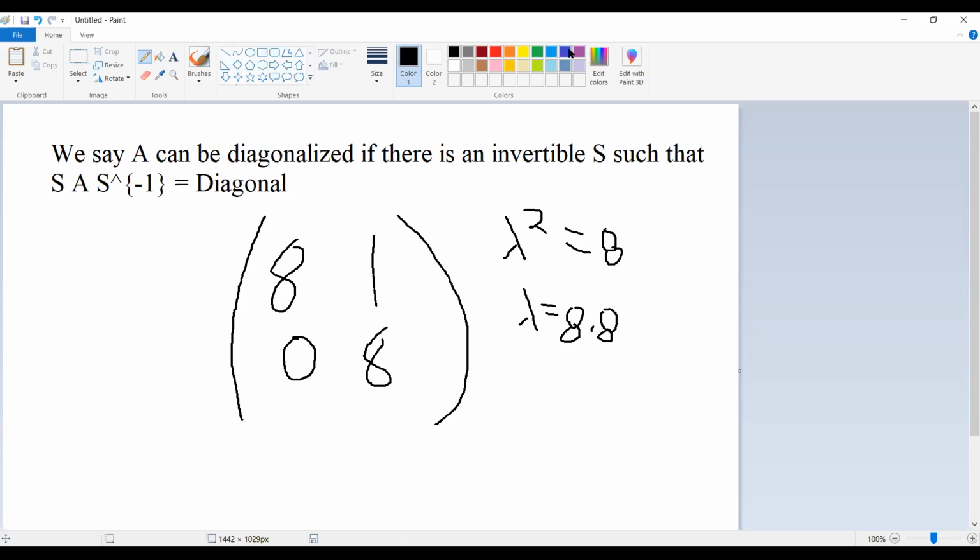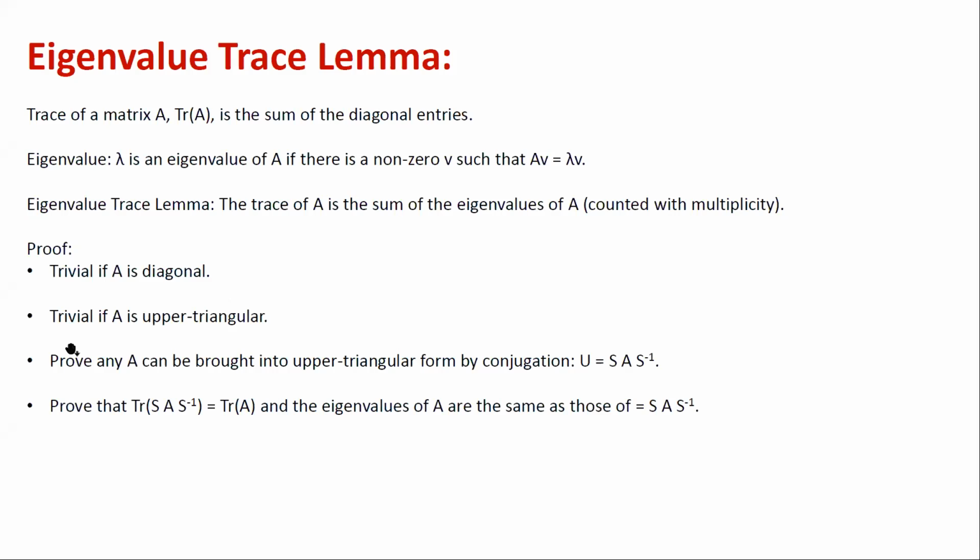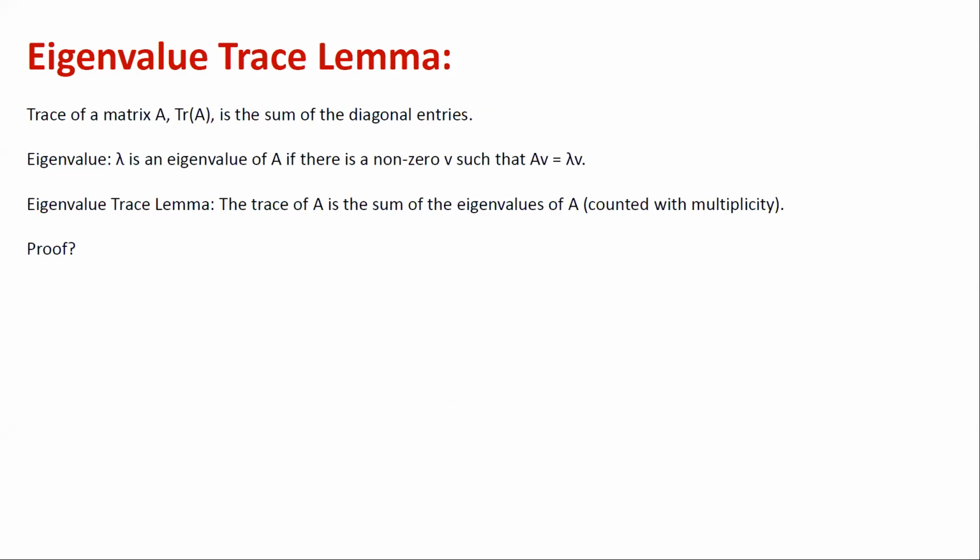So unfortunately, we can't just say diagonalize the matrix. Any thoughts what we could do then, since diagonalizing won't work? Diagonal might be too restrictive of a class. Not everything can be diagonalized. What is weaker than diagonal, but you would still know the eigenvalue trace lemma for these matrices?